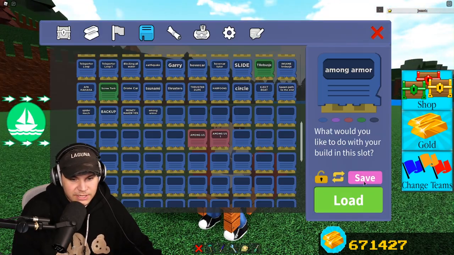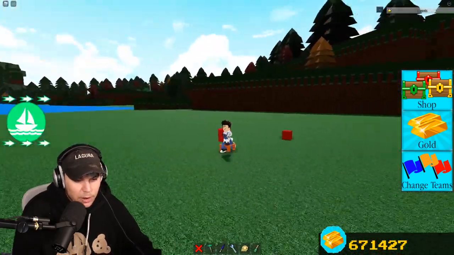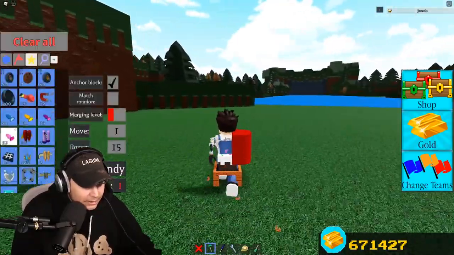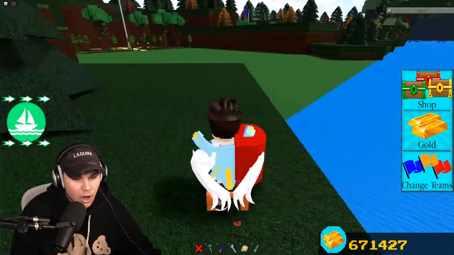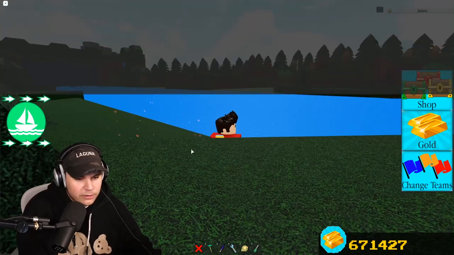I think what I can do right now is if I save this and I select all and unanchor, I can walk around with this little setup right here, okay? And then what I can do is if I grab a candy and some wings, dude, this is literally gonna be the greatest build I've ever done. Oh my god.